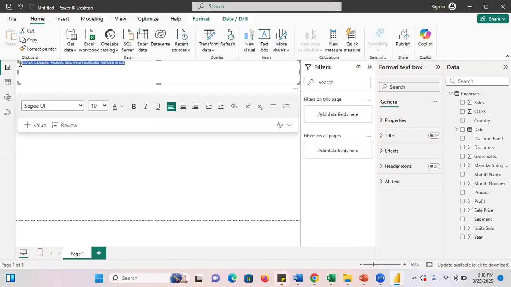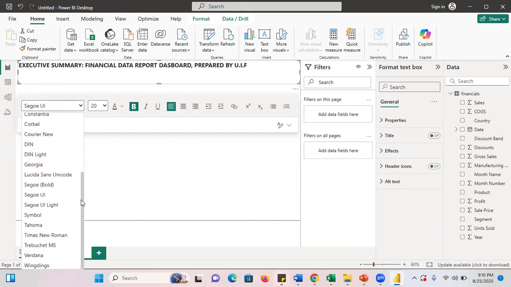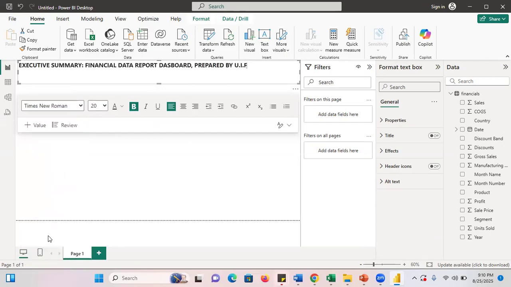Then you can highlight, increase the font size, and bold it. You can also change the font type. Okay, that is done.